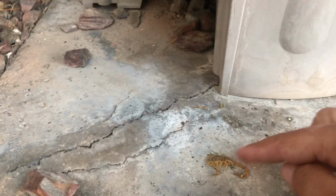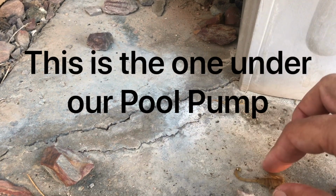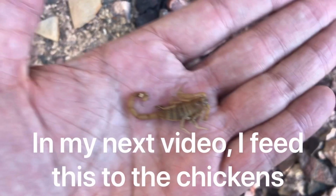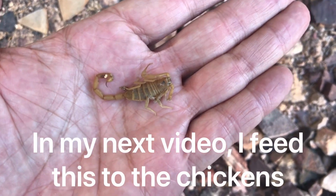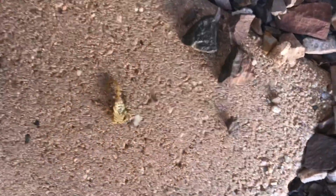Last night, we kind of discovered you can't really see how well we're going along the walls in the dark. So let me just show you an example in the light how I go along the walls and the cracks. So first off, if you remember, we did get one smushed last night. So here's a dead one. Ugh. So you can see about an inch body, a little bit more than an inch on the tail, and a little stinger at the end. So there's a dead one for you.